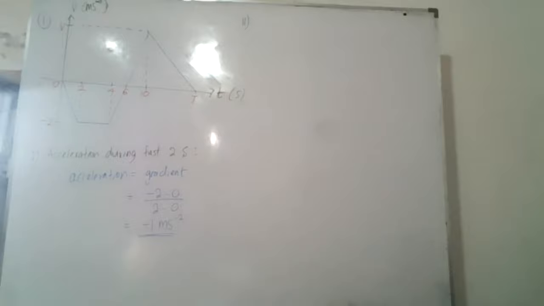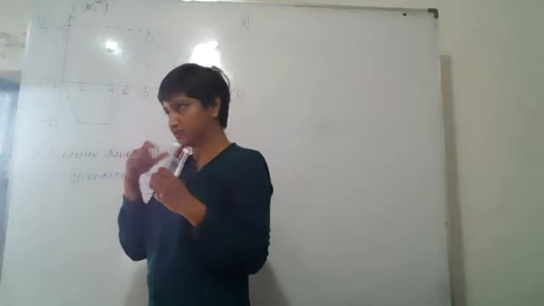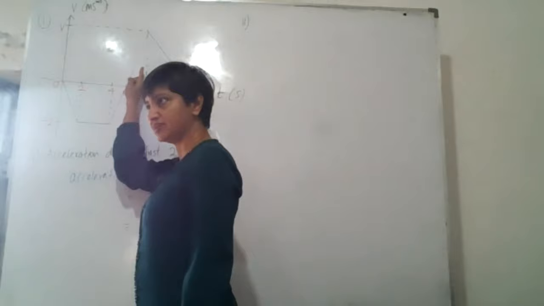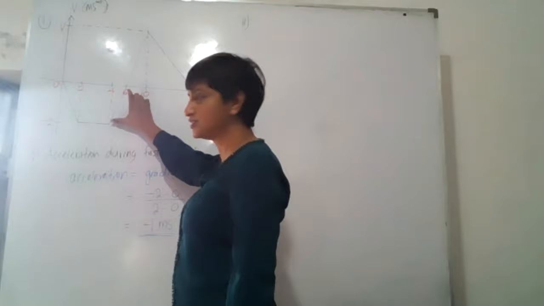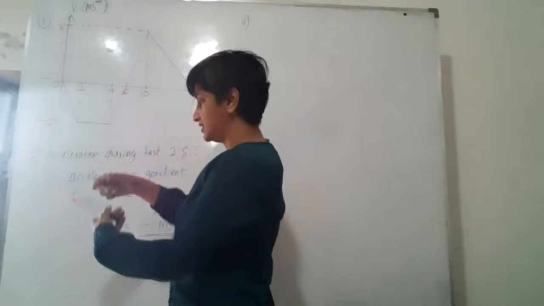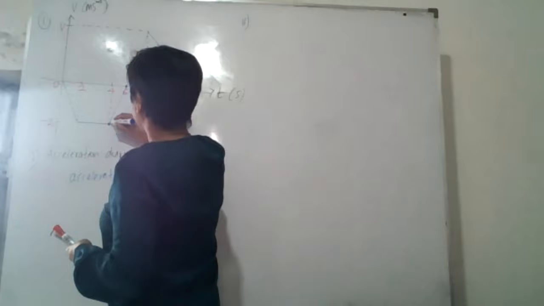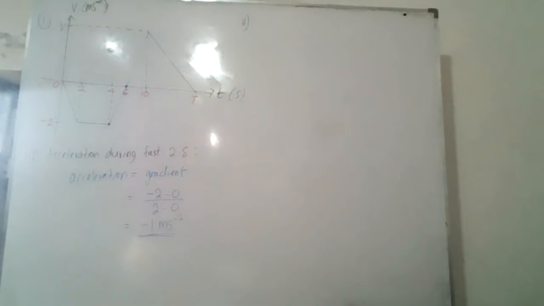Now, this is a straight line all the way, right? So the whole thing is one acceleration, one value, one gradient. Same gradient. Do you see that? You have all the information, x difference, y difference. You can find the value of this gradient using this piece of the line, and the gradient of that part of the line must be equal to the same value. First find the gradient using these 2 points, and then equate it to the gradient of those 2 points. You don't even have to think of any mechanics here. It's just pure mathematics.